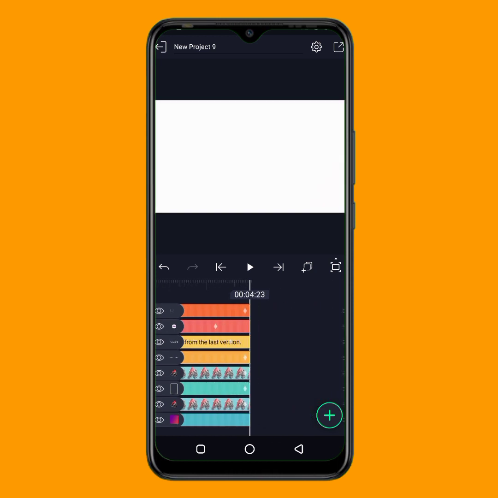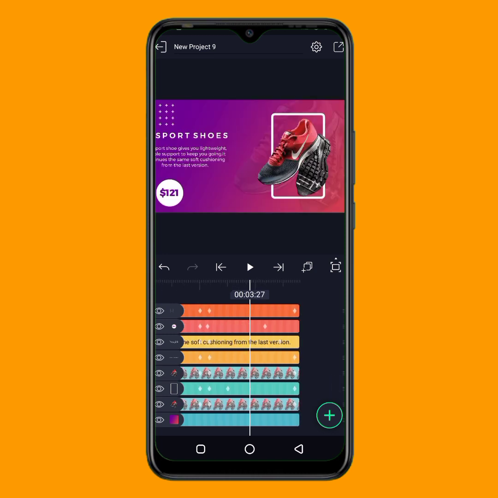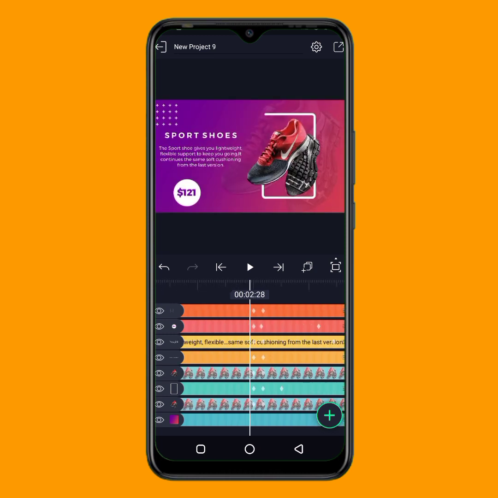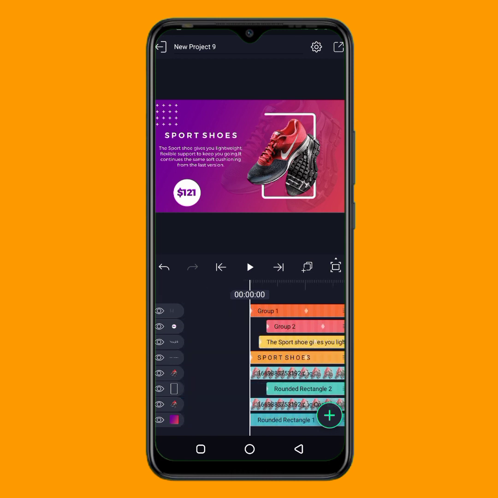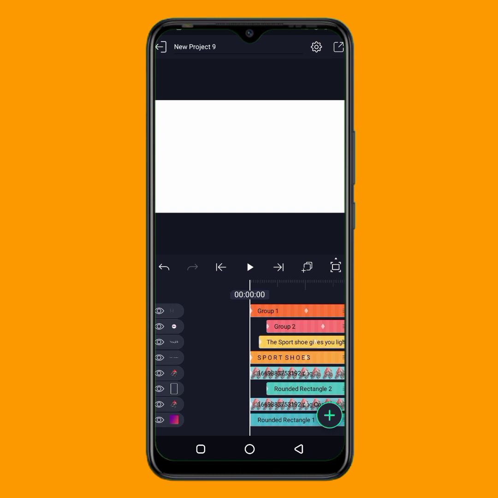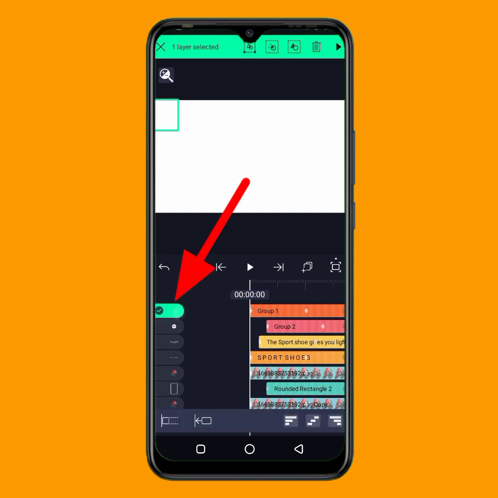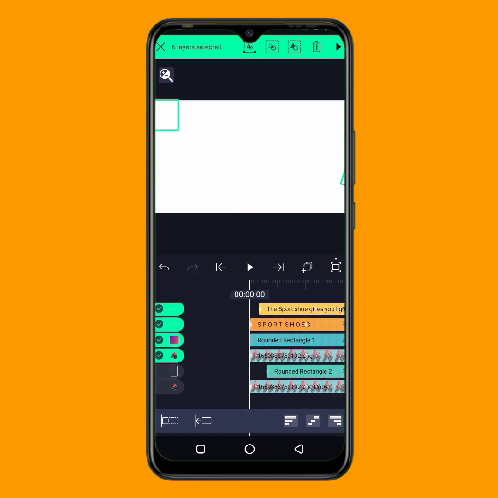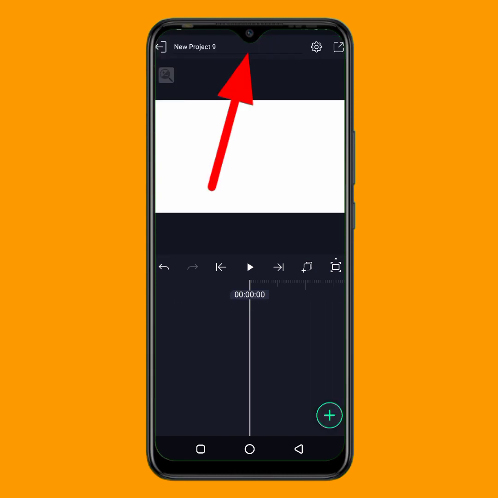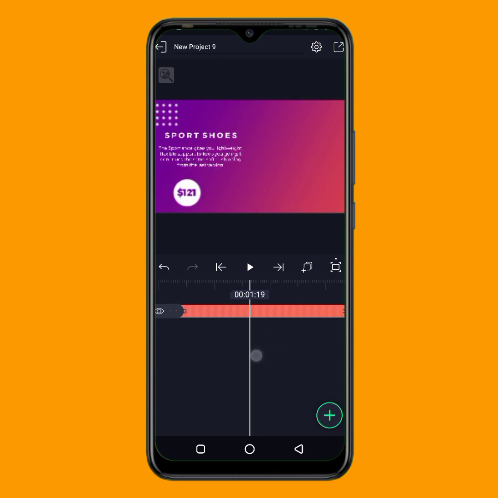So let's say you want to add another product image. Maybe you are done with this and you want to create another clip using another product image. So you don't need to go through the stress of adding it one by one again. The only thing you need to do is just to save this. Just tap a node on this where the arrow is showing and click on everything and save it as a group. Just click here where the arrow is showing for you to group. Tap here. So right now we have this as just one.